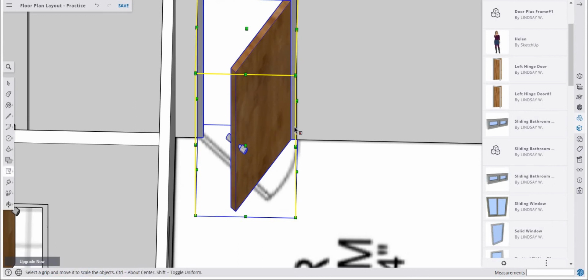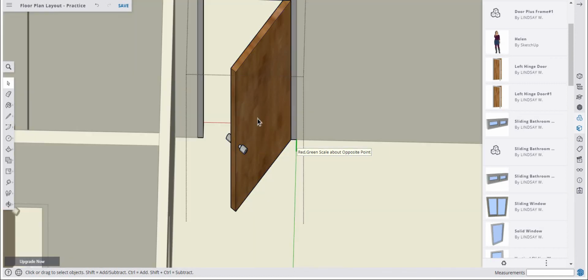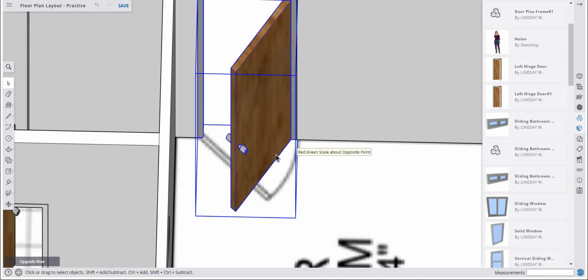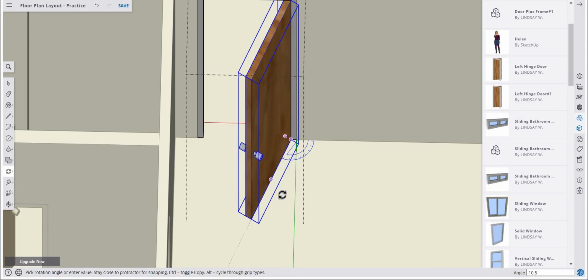Okay, but you see, we need to, so I'm going to tap the spacebar. We need to edit the door so that it is on the opposite corner right here. So I'm going to double click in here. Oops, sorry. I've got to go out. Okay, I want to go in. Okay, there we go. So we have made this one unique. So what I'm going to do is take the rotate tool again, rotate. I'm going to go on here and then here, and I'm going to straighten this guy out.